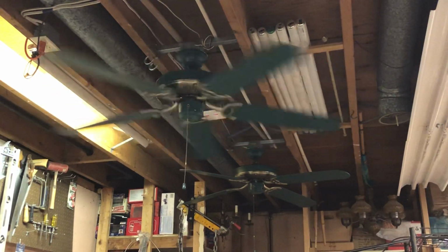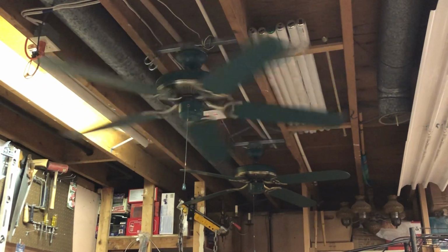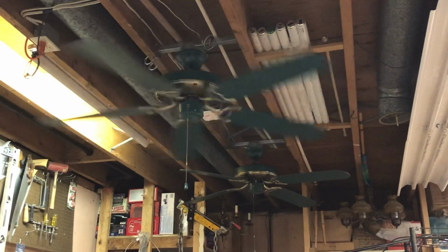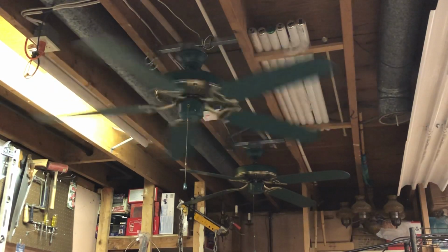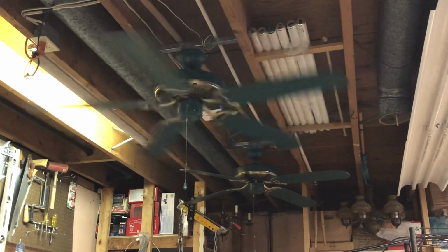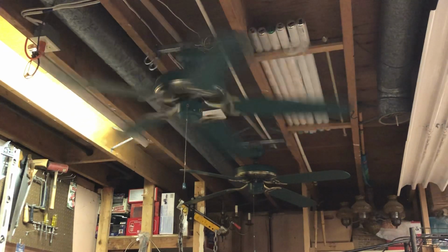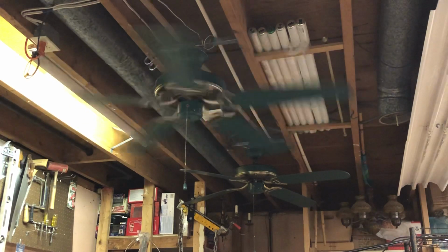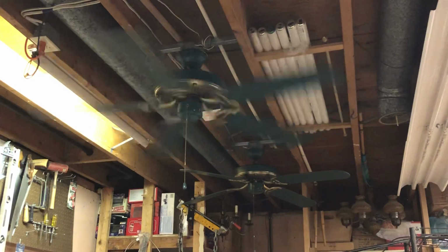The blades on the fan are non-reversible. They're green on both sides. And as you can tell, they have the decorative designer style rounded tip blades, which was an option you can get. Take it up to medium. Fans run pretty quietly. No bearing noise, which is always good.